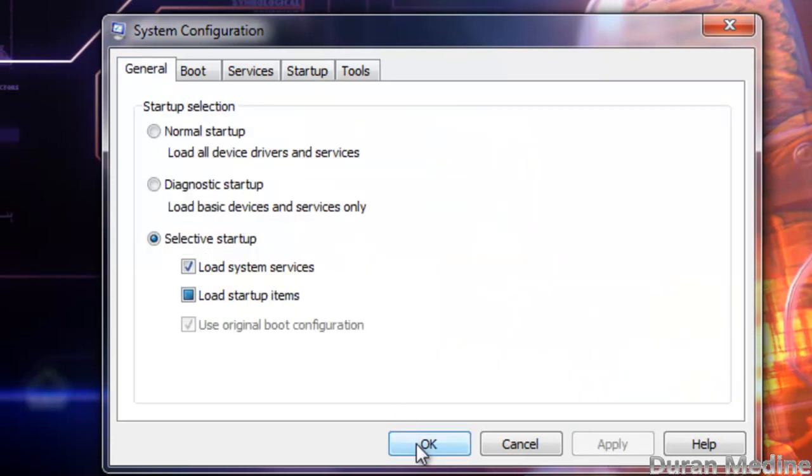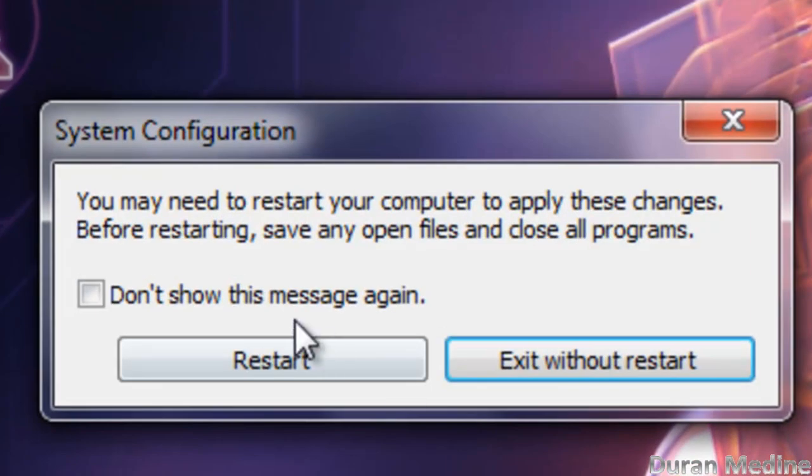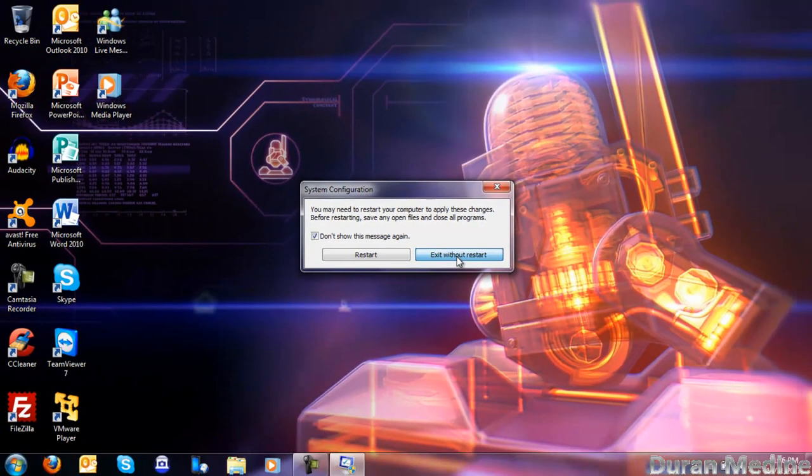Then we're going to click OK. We're going to hit Do Not Show This Message Again and exit without restart.